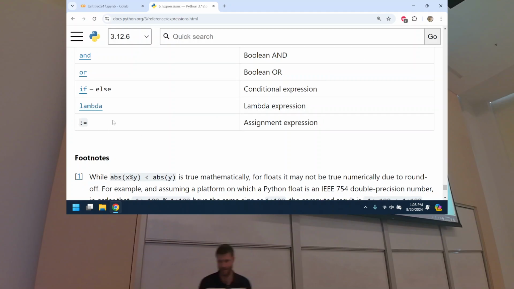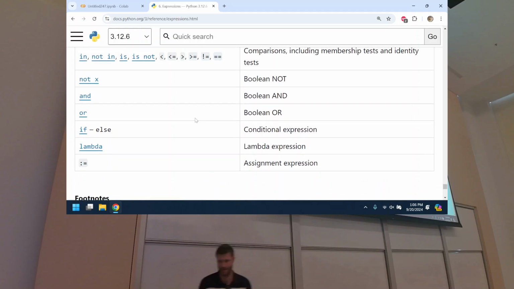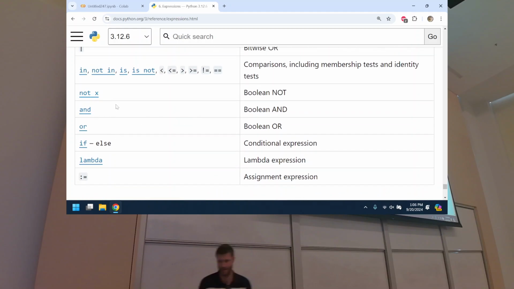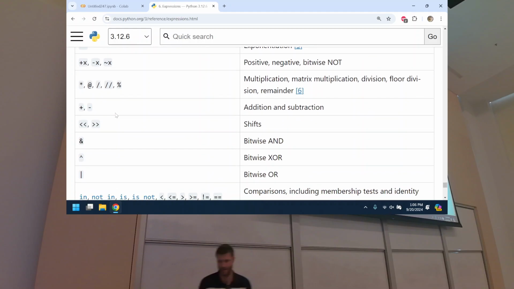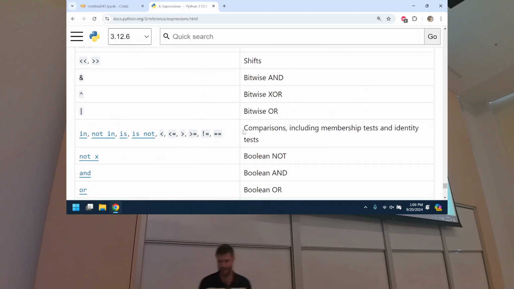Ignore the fact that it's got eyes, but the equals, the assignment. Assignment is always the last thing that happens. But then the Boolean operators are some of the last things that happen. Then we have our, where are the comparison operators? The comparison operators have a higher priority than the Boolean operators. So there is an order of operations.